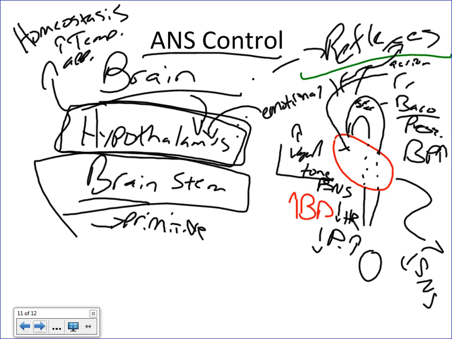Think about it. You guys can sit here right now and think about something that makes you mad or sad, or maybe this lecture alone is driving you nuts and you're getting sick of listening to me, and your blood pressure is starting to go up because you're becoming emotionally angry. That control is coming from the hypothalamus and affecting the brainstem, obviously, but you get the picture.